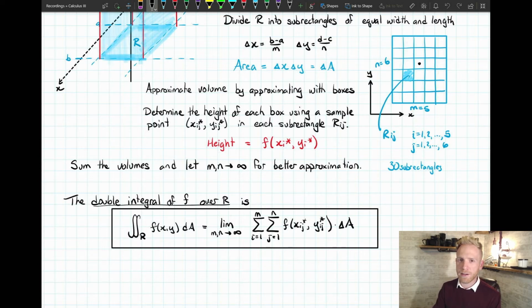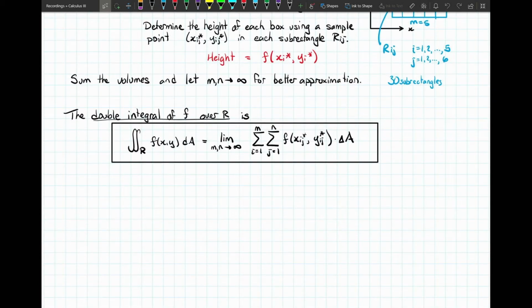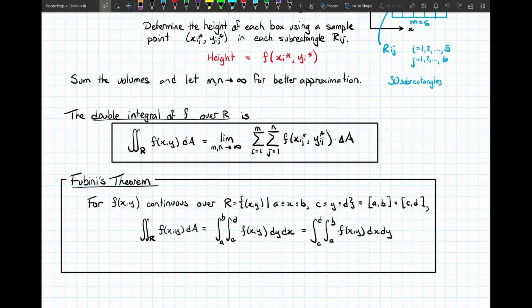Well, that's this next theorem that's going to be vitally important so that we can get away without calculating Riemann sums. The theorem that makes all the difference here is called Fubini's Theorem. And so long as we have a continuous function f of x, y over that rectangle, and here's a couple different notations for our rectangle. We can use set notation, the set of all points x, y, such that x is between a and b and y is between c and d, or we can use notation with a Cartesian product. The interval a to b would be for x, the interval c to d would be for y.